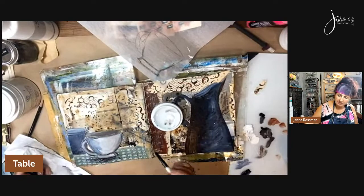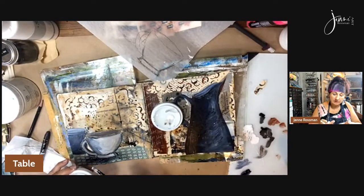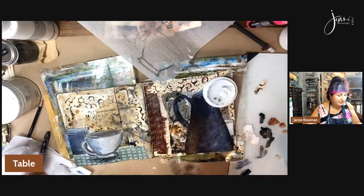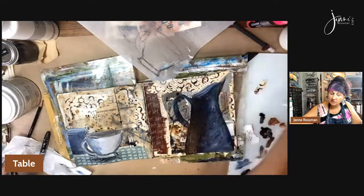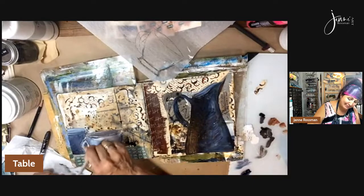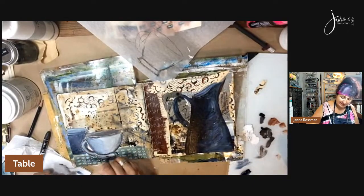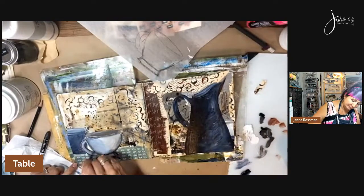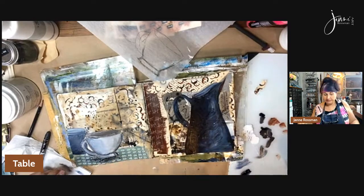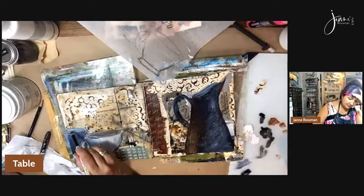Okay, now let's use some, is that the matte medium or is that the, I can't remember what's what. Oh, that's a matte medium. I don't know. I think that one's the gesso. Let me put that over there and get it out of the way. They both look the same. That'll be this. Okay. I still am not crazy over it, so I'll have to fiddle with that later.